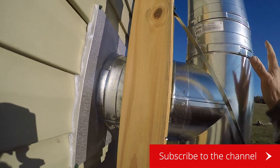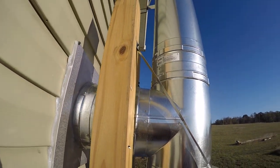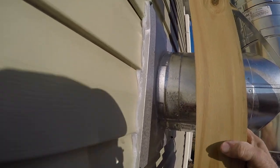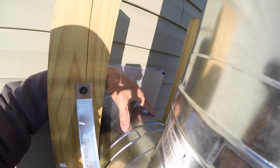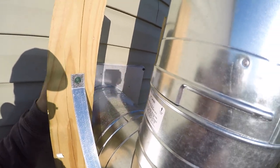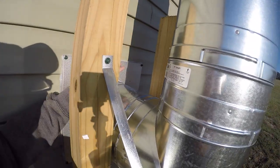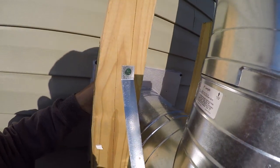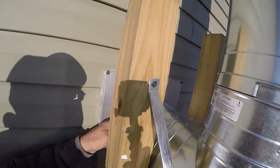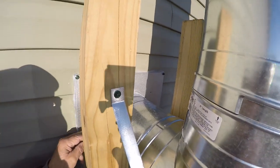This thing is nice and cool. It's triple wall. You can't feel any heat on this. Now, what I did was, there's this section right here. This is a 9-inch sleeve that comes for the T. It comes with the stove, with the stove pipe. So when I put the 9-inch in originally, it was too close, and I said, well, I got to come out a little bit. So I ordered a 12-inch sleeve or stove pipe that I put to the 9-inch.